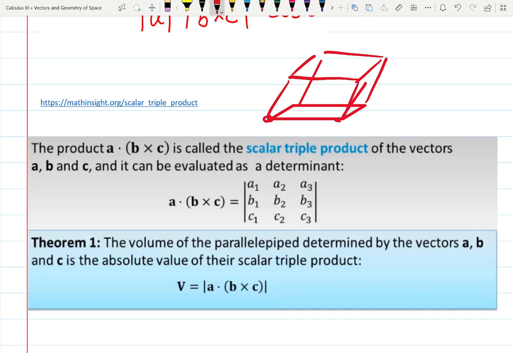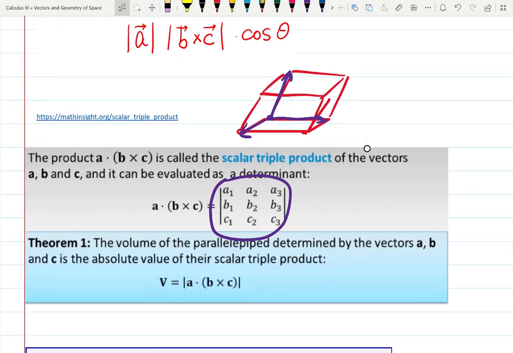So if I know the points, I just choose any three vectors, and then I build the matrix out of them, and then I find the determinant of that matrix. That gives me the volume. That is a pretty cool idea. Of course, there is a cross product hidden here, but instead of ijk, they put the third vector on the top. So that is a pretty cool idea here.